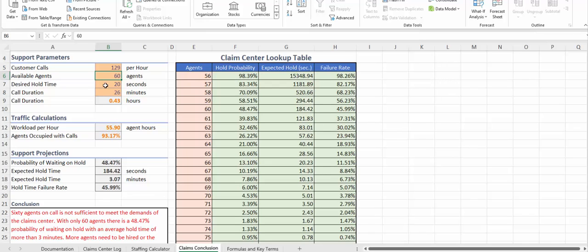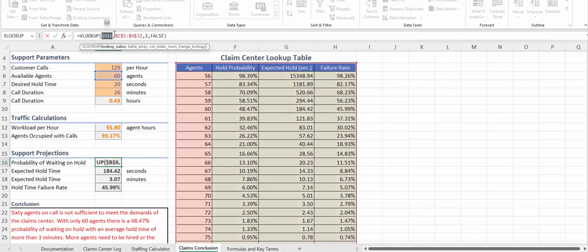Based on 60 agents, what's the probability and expected hold time? It's already given, and you can tell by looking at it, but we want to use VLOOKUP so that we can always apply it to any circumstances without doing it manually, because you can always make a mistake manually. Using B6, B6 is fixed because we're going to copy this VLOOKUP to other cells.